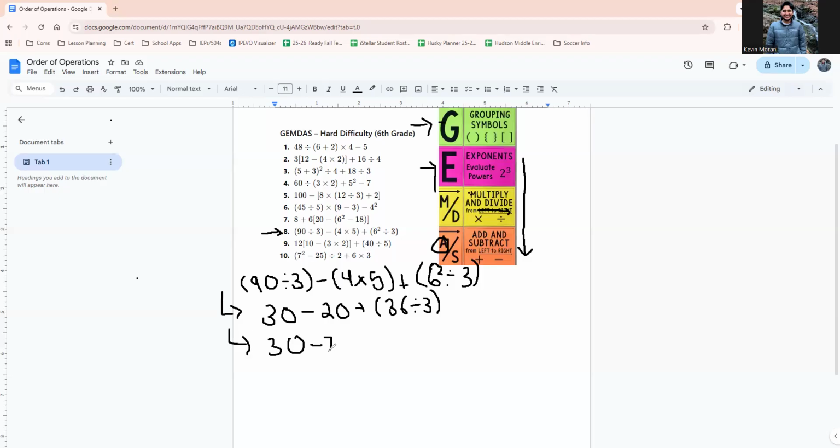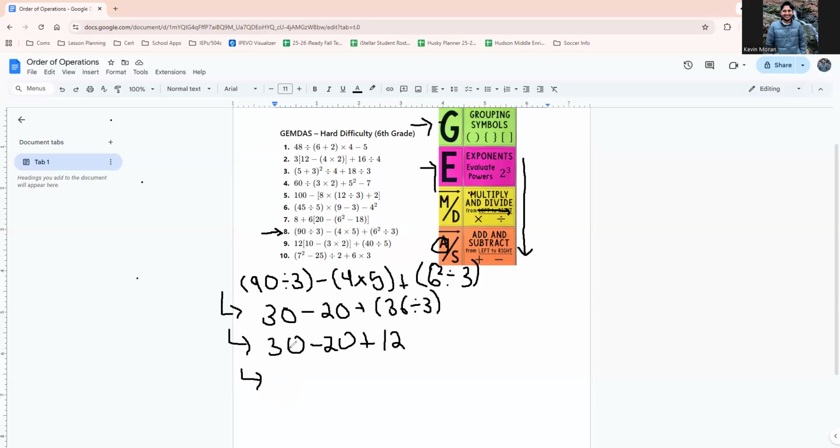30 minus 20 plus, actually, no parentheses. It's gonna be one number. 36 divided by 3 is 12. And notice again, I take care of this part here and I bring it down. But if I were to do 30 minus 20, it wouldn't affect this. So I can do that in that step and save myself some time and energy. But right now I'm gonna do it step by step so that you guys can see it better. And you're not gonna be like, oh, but how did you get this? So again, 12 came from this.